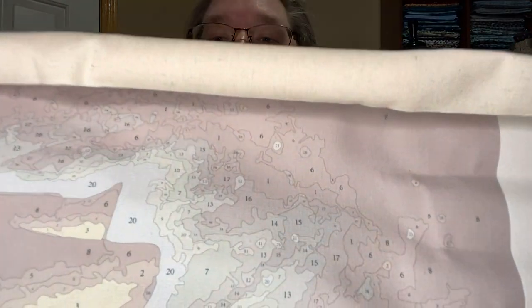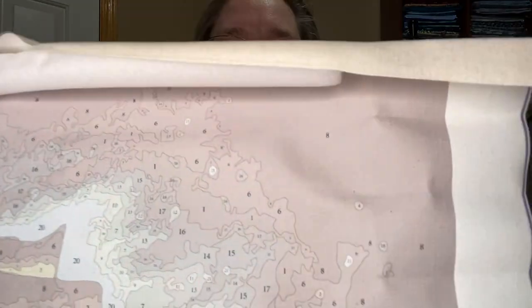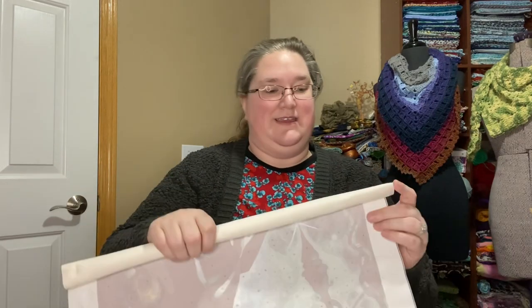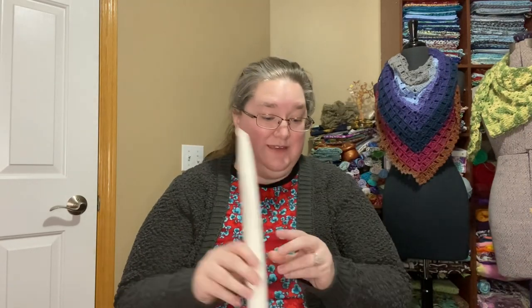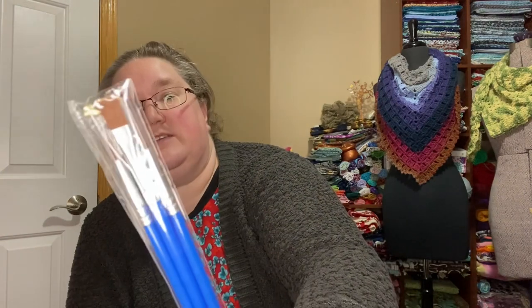There's almost like a map — itty-bitty sections directing you what to do — and then big sections that appear to be silhouettes, all numbered. This is 40 by 50 centimeters — definitely not inches, that would be nearly five feet tall. The backing feels nice and sturdy, not papery. There are screws so you can hang it, and brushes in two sizes — a bigger one and two finer ones.